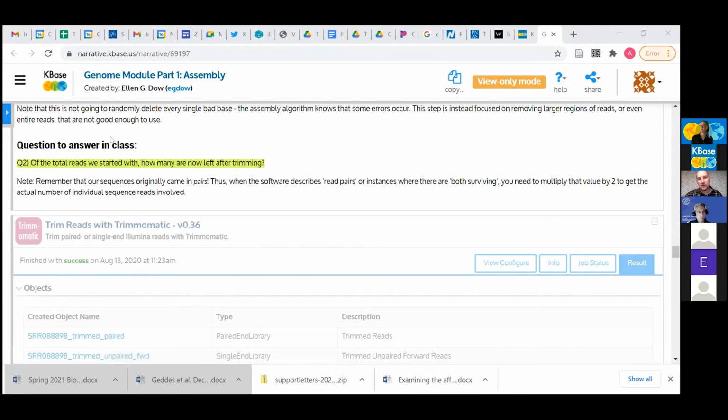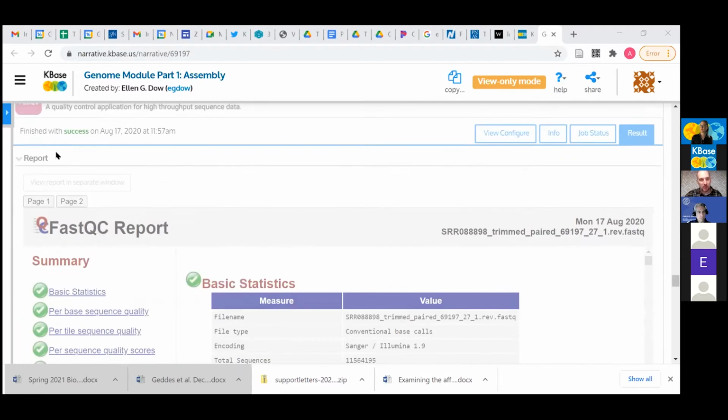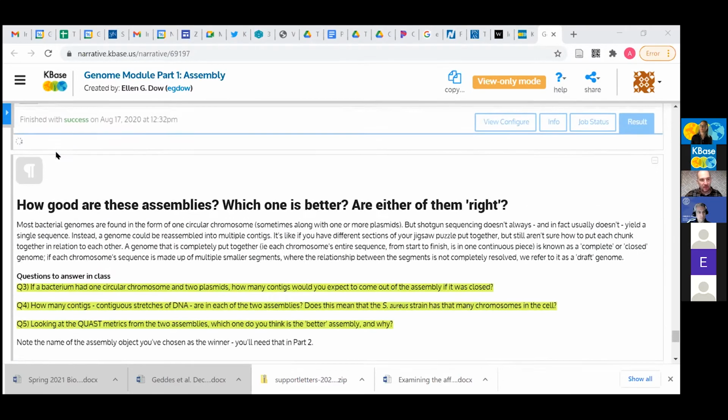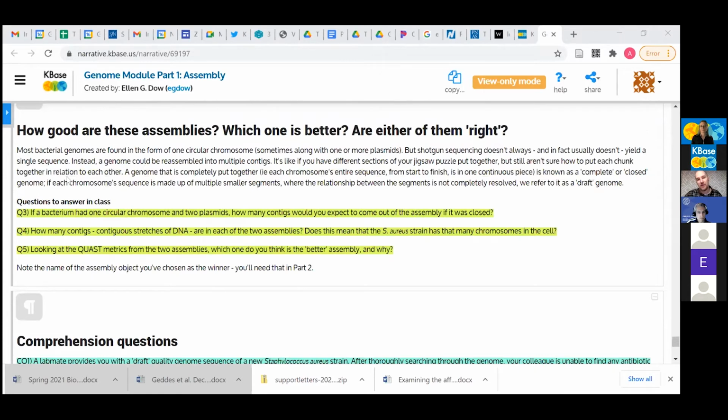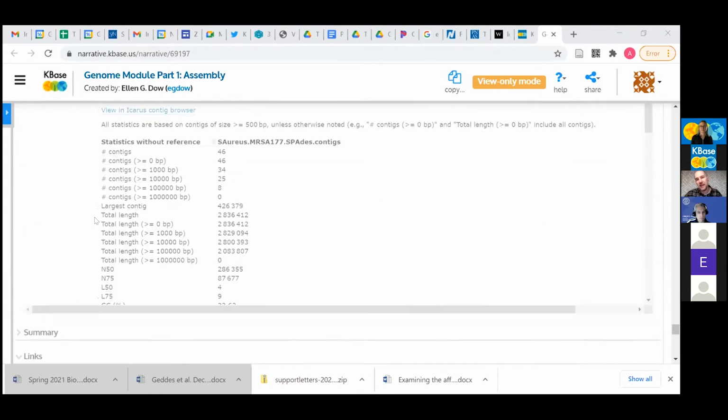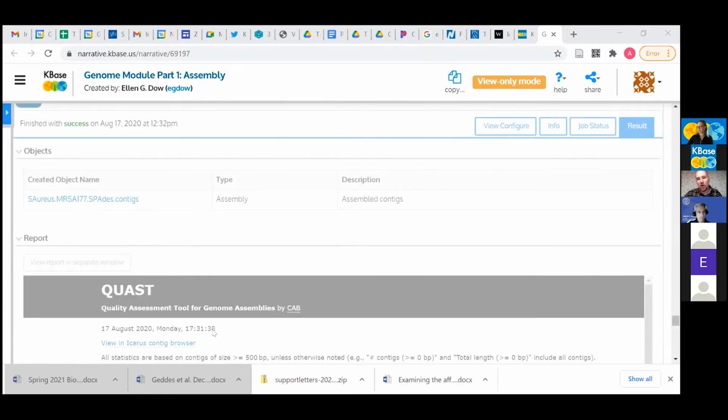And so again, you can see these questions are highlighted. These are just, are you following along? And then I believe if I scroll down, there are also comprehension questions that are a little more detailed, take a little more thought, and are more critical analyses that the students can work through inside of this module. So that gives you a very quick overview of what that module looked like.